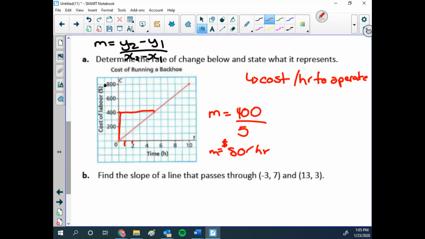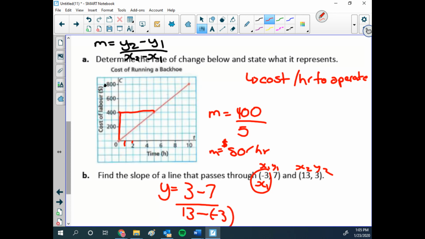Given 2 points, does everybody feel okay? Given 2 points, they can substitute those in. I don't need to go through that. Everybody's good? Okay, just make sure, the big thing would be when people substitute this in, right? So x1, y1, x2, y2. 3 minus 7 over 13 minus a negative 3. Bring your sign with you. A lot of people mess that up. And if you don't bring that negative, you can guarantee the other answer is going to be on there. So you're going to be like, hey, I did it right, but really, you forgot your negative. Whew, okay.